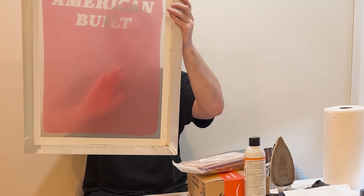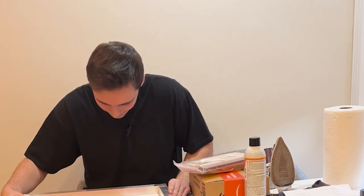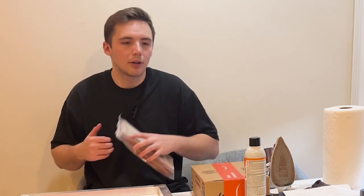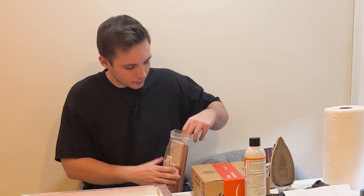I feel like it should be a little lower down. I'm not sure if the paint can go through the top part. I kind of think it can. So we're going to have to be really careful, but we're just doing a practice print, and if we mess up, we mess up. I'll go through everything we have too, just so you guys can see what I bought. This is a really basic setup.